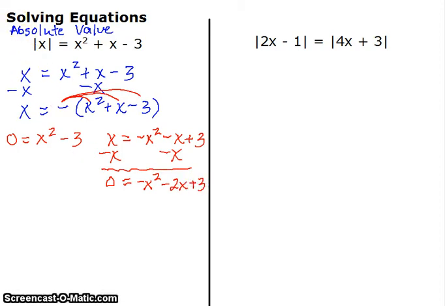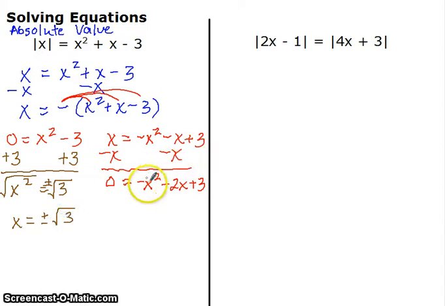And then each one of these is going to get solved. This one is a little bit simpler because we can actually just get x by itself. We don't have to do a factoring. First of all, it wouldn't factor because we're missing that middle term, and 3 is not a perfect square. If it was a perfect square, it would factor, but since it's not, we can't. So we just move that 3 over. So that's x squared equals 3, and then you can square root, and remember your plus or minus in front. That'll give you two possible answers, plus or minus the square root of 3.